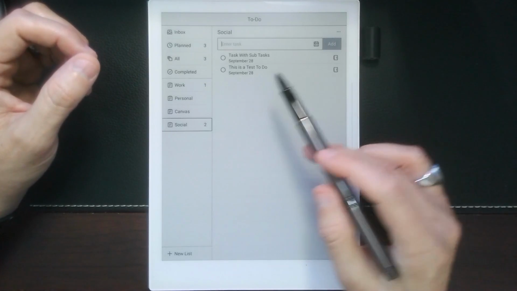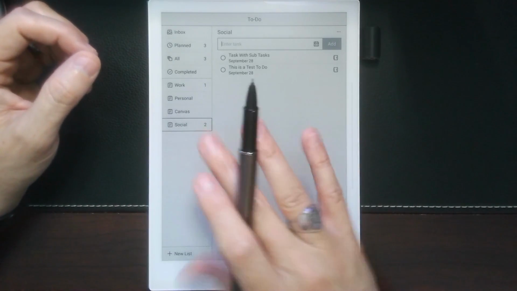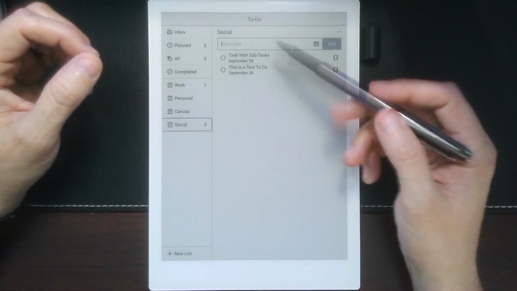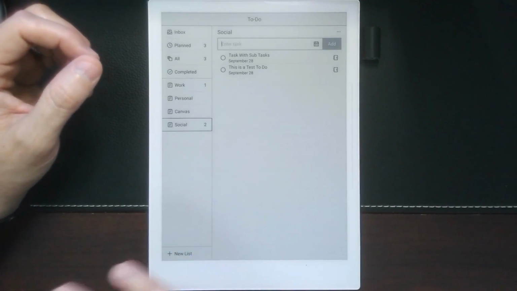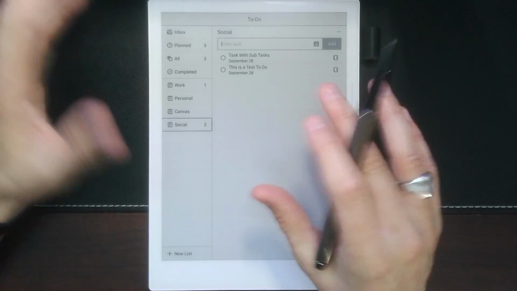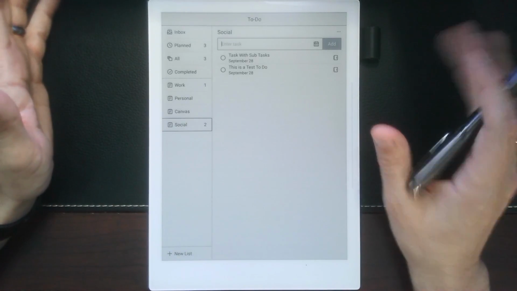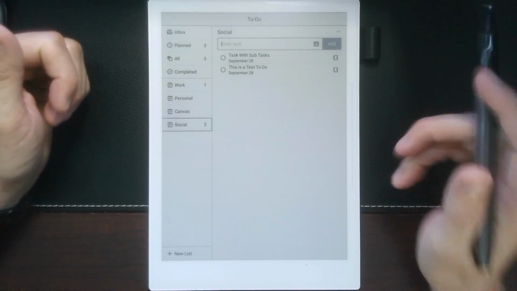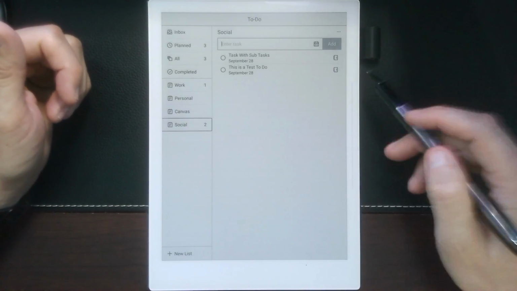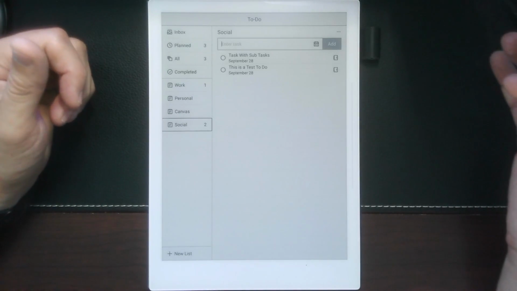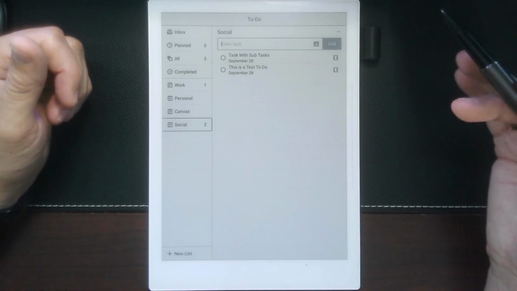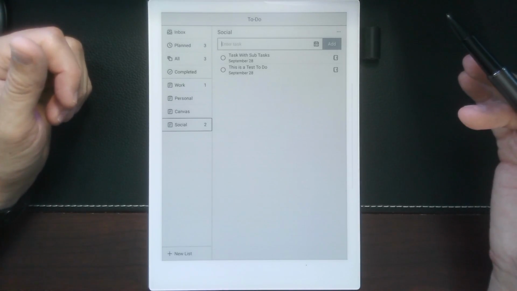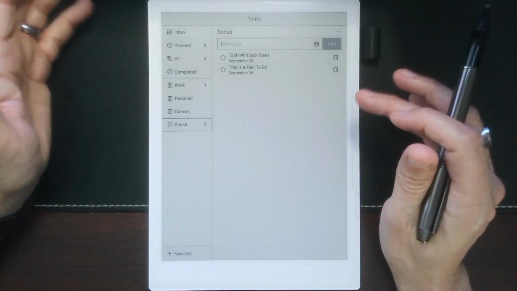It would be really cool if they allowed you to link a to-do to a notebook. That would be genius, because then you could create them using your keyboard on your desktop app, pull them in, and then tie them or create a new notebook from the to-do. That would really increase the viability or the value of that workflow. But we'll do it the way we need to for now.